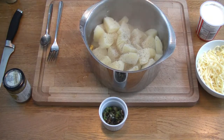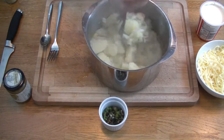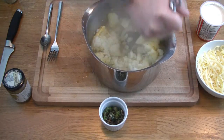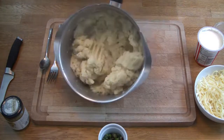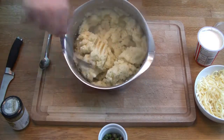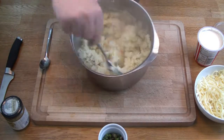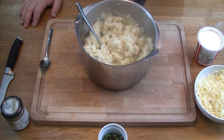Now let's start to mash this up. Come back to me when I've got it into the texture that I want it, and then I will start to add the rest of my ingredients. Okay, so in terms of using the masher and mashing this potato, we're pretty much done, but as you can see, the potato's still got quite a fluffy, dry texture, and that's going to be no good for us.